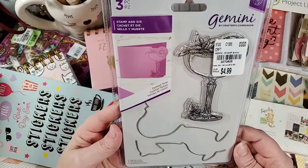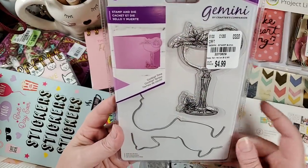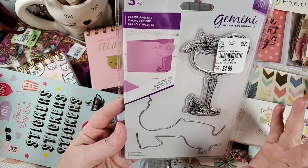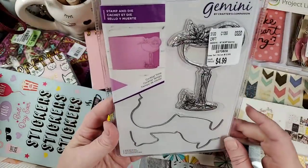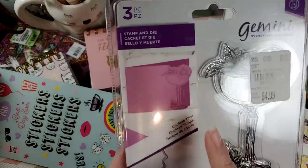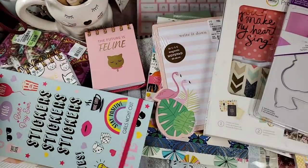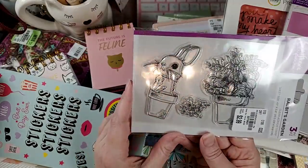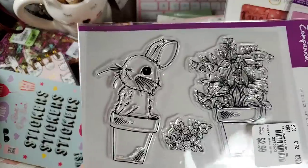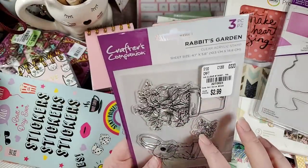I just thought this was fun — it's called Cocktail Time. I'm going to make something with it for my sister, my mom, my sisters for the girl cruise we're doing in September. They use it as an edge, but you can put them together and cut the whole image out. For $4.99 it came home. Then there was this called Rabbit's Garden — he had to come home for some kind of Easter card because that is just too darn sweet. I love the flowers — $2.99 was a really great price.